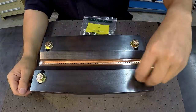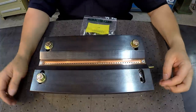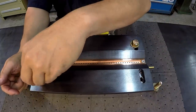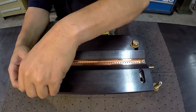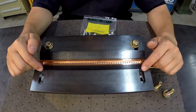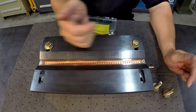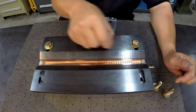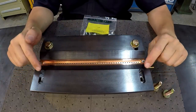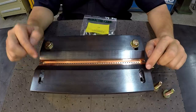So I want to bring up something about this design that I didn't think about. I'm just admitting to you that I didn't think about this going into the project. I was given some prints. Jody got some prints off the internet, and he gave them to me, and I studied them to make sure all the dimensions were there and everything that I needed to complete the job, but I wasn't thinking about having recessed bolt heads here, to keep from maybe being in the way of your hand. I totally agree that these bolts are kind of in the way if you're wanting to do a long weld, if you're trying to run your hand along here. But I didn't realize that until after I drilled and tapped this block and after I milled these slots right here. Once I did that, I realized, well, maybe we should have used some cap head bolts.